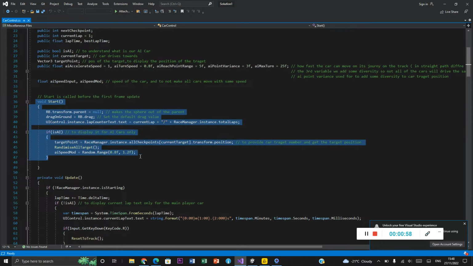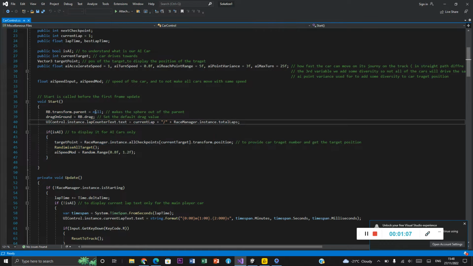Start is called before the first frame update. For the RB transform parent, it makes the spare out of the parent, and for the RB drag, it sets the default drag value.